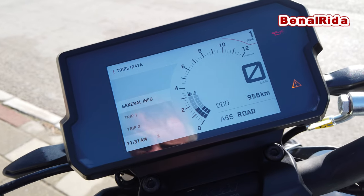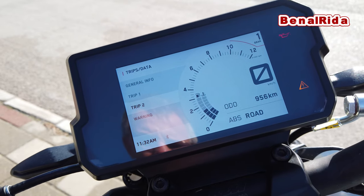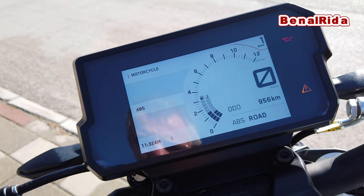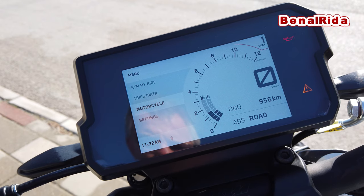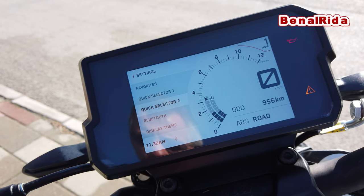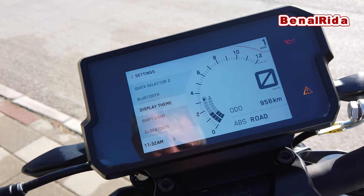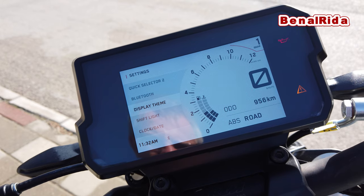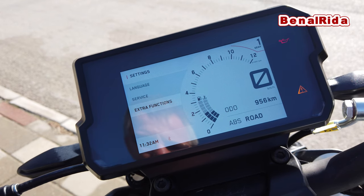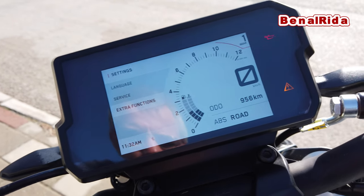Let's see general info about the bike: date, odometer, and battery voltage. Then we have trip info 1 and 2 and warnings. Underneath we have motorcycle info, ABS connected or not connected, or rather the Supermoto mode. We can go into settings here. We can set the favorites quick selector 1 or 2, which are the arrow keys. Bluetooth, display theme, we can change it to bright and inverted, stuff like that. We can change the shift light, clock, date, units, language, service. Extra function is only KTM MyRide. That's about it. Very quickly, not really explained, but shown to you.